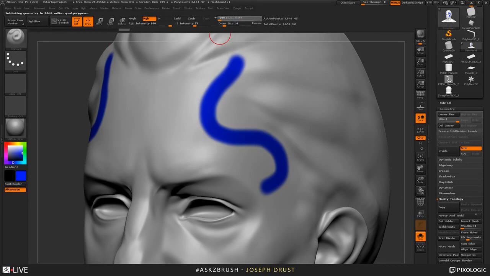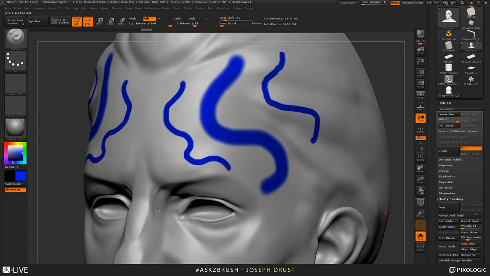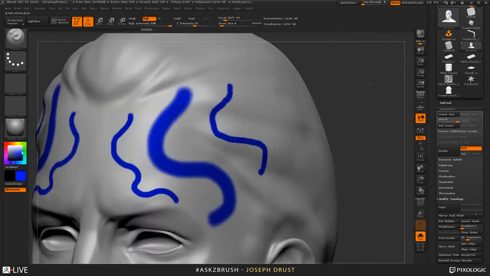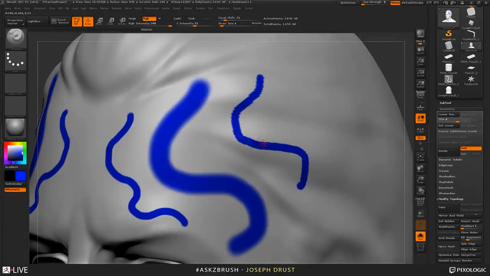Now your focal shift on this will also determine the falloff on the edges of that. So with focal shift at -100, I'm getting this effect. And you can play with this here to get a cleaner stroke there. And you can see where this is breaking a little bit through here. So you can see it's kind of smooth, and then we got some stair stepping and then a little bit smooth. This is all related to your topology as well.